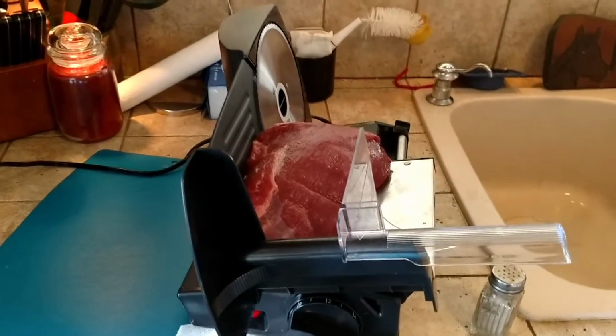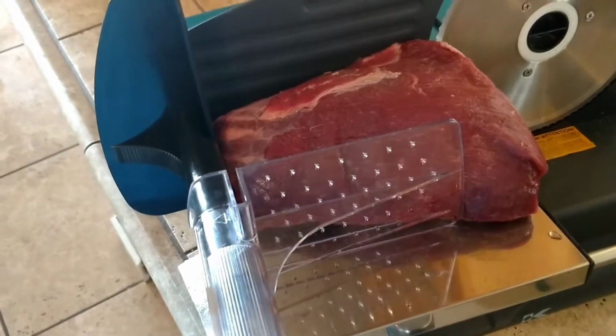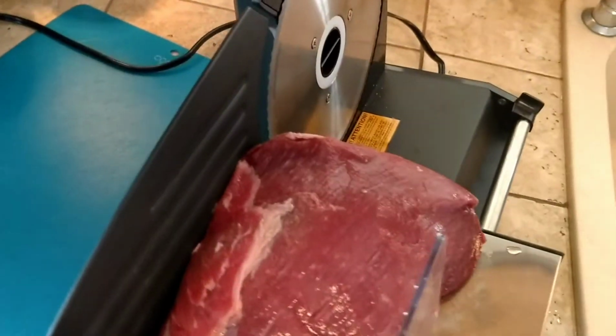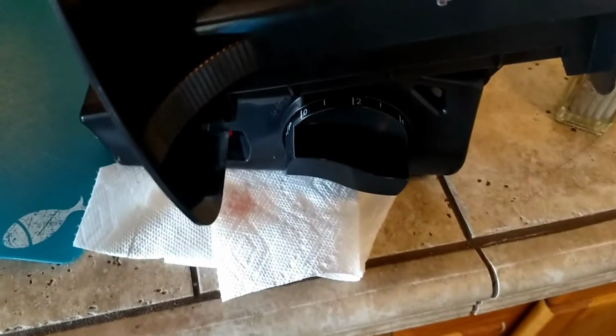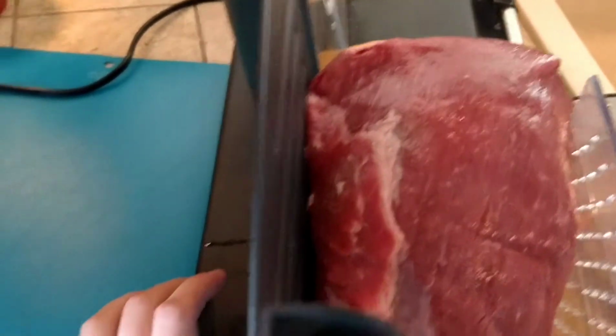Okay, so we are officially back. I let this firm up a little bit in the freezer so it cuts a little better. When you use raw meat, it's better that it's cold, so it's a little firm. I have the slicer set to 2 for a nice thin cut. Let's turn it on, let it spin up, and then let's start cutting.